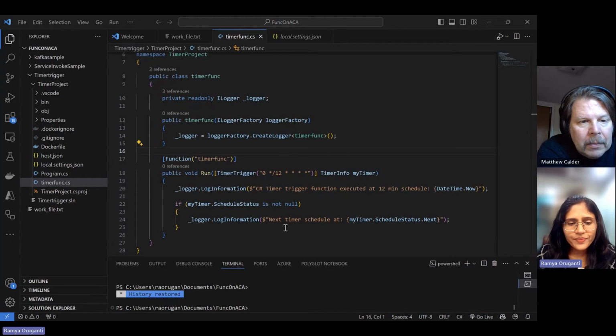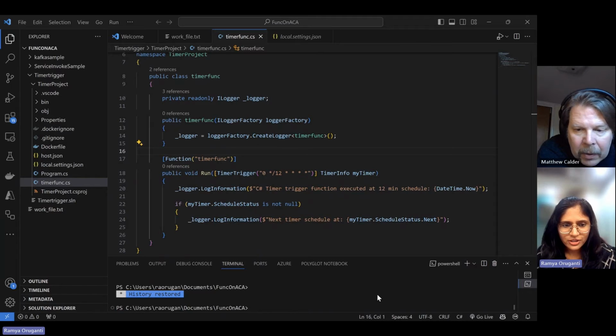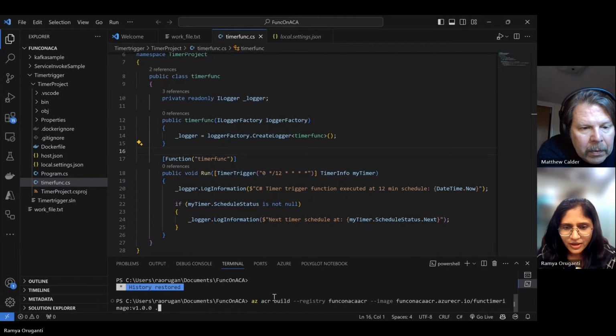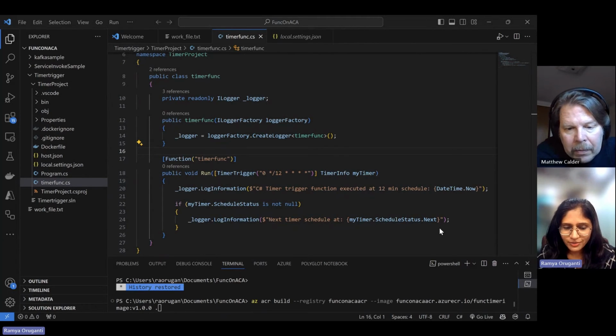This app is being containerized, and it's also built and pushed to an Azure Container Registry. I've used the az acr build command to build and push this image into this container registry.